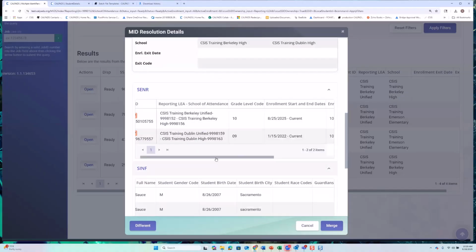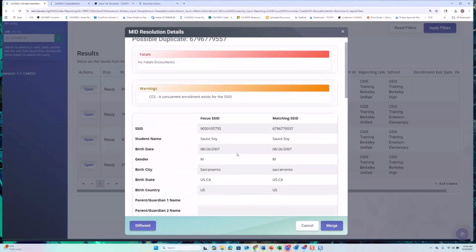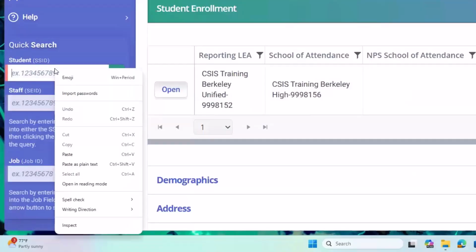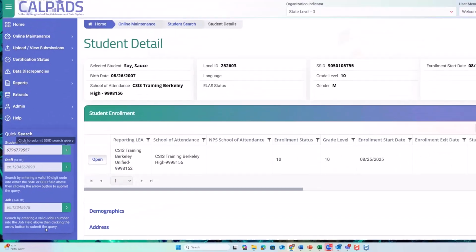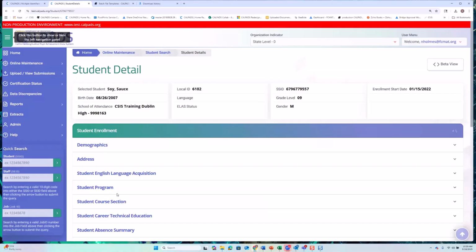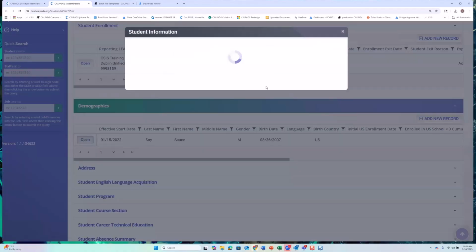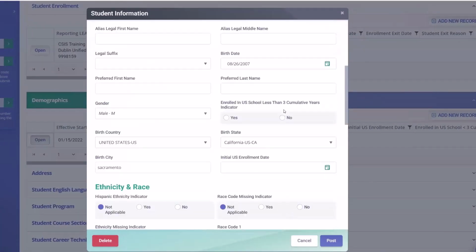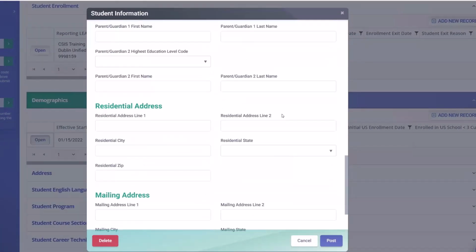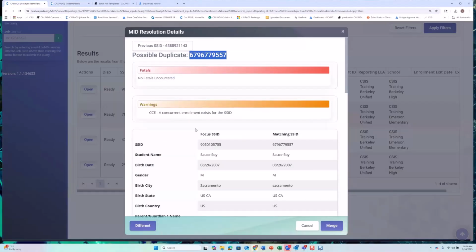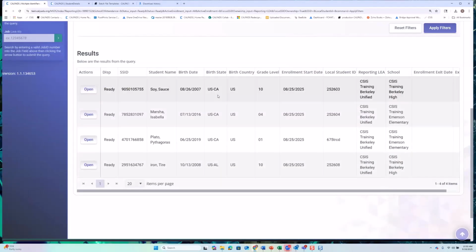You can always take the SSIDs. Let's say this guy. And in CALPADS, look at the student's records, right? Now you can look at the entire demographic record, and it might reveal to you information to help you identify the student or to see if it's in fact the student you have. But you want to do your due diligence. So I would say check your MIDs before you make your SSID extract.